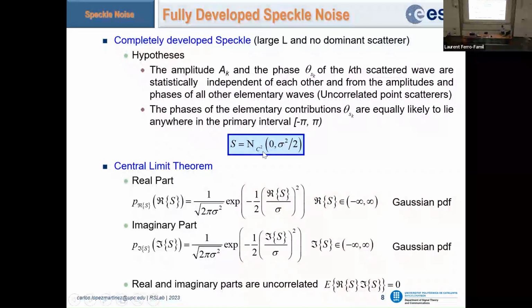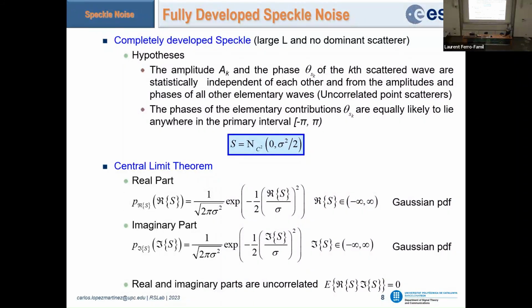characterize the SAR image as a complex distribution, Gaussian for the real part and Gaussian for the imaginary part. The mean of the real and imaginary parts are 0, okay? The standard deviation that characterizes these Gaussian processes is the same, and the most important thing is that the correlation between the real and imaginary parts is equal to 0. Basically, what we are taking here is the central limit theorem. All of you know this theorem perfectly. We apply that to the real and the imaginary parts, and we then construct the statistical model for a single SAR image.